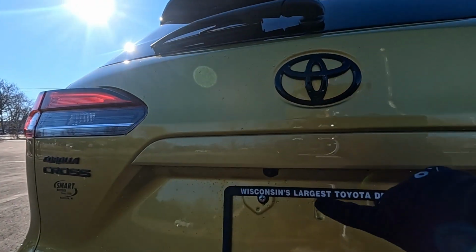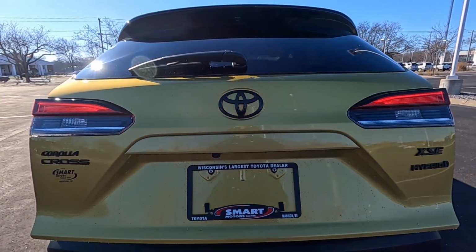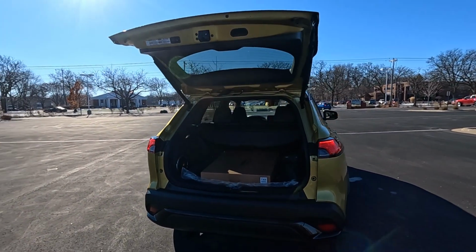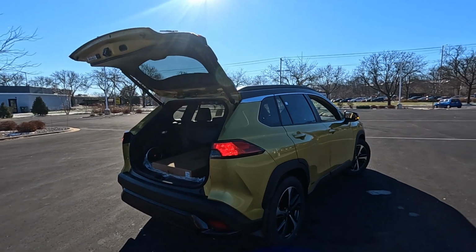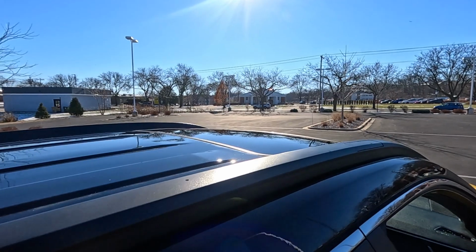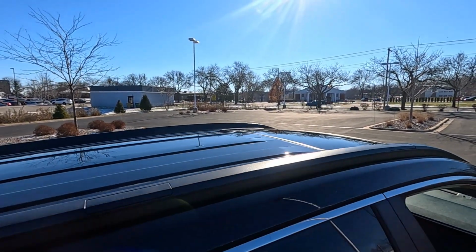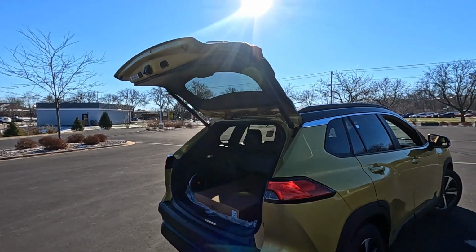Now we do have a backup camera. That's going to be right there. We have our trunk release, and then the XSE with the convenience package gives you the power trunk release. By the way, that convenience package also includes that power sliding moonroof that I showed you up front. So that entire package is going to be $1,250 extra for the power tailgate and the power sliding moonroof, I should say.